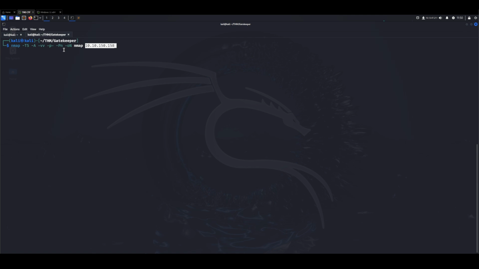And basically we can't get any result if we don't use this flag. -oN to output a file, and we're gonna name it nmap.